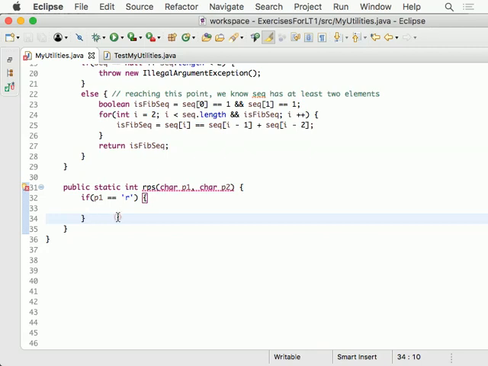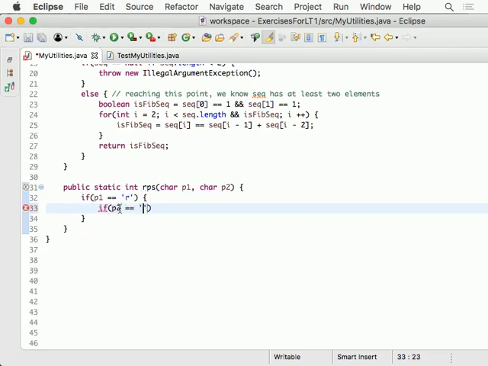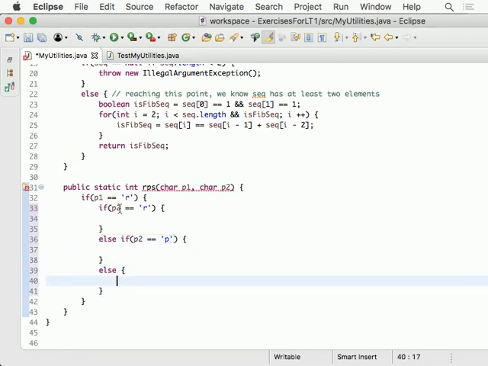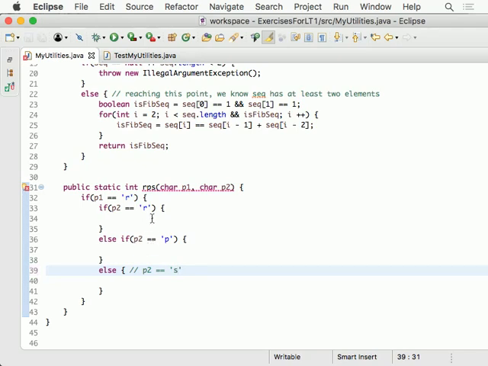If P1 is R, how many possibilities do we have for P2? Three. P2 can be either rock, else if P2 can be P, and otherwise we're going to check some precondition. I'll show you. Otherwise it basically means P2 is scissors. So in this case, let me just say return over here. If rock and rock, that means it's a tie, right? Let's say tie simply means, let me just say return 0.